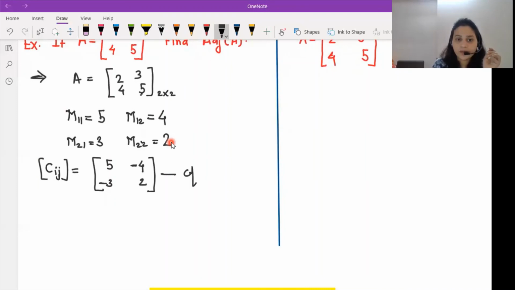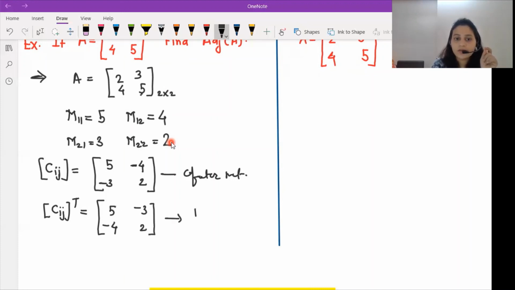Okay. So cofactor matrix. Now what is next? The transpose of Cij, that is the transpose of the cofactor matrix, right? So what is transpose? My first row, that is 5, minus 4, will become my first column, and the second row will become my second column.